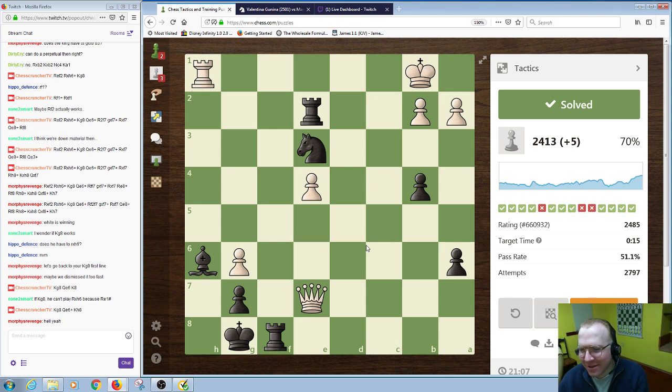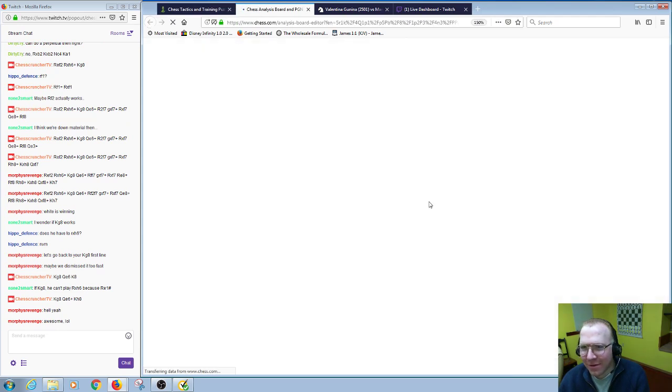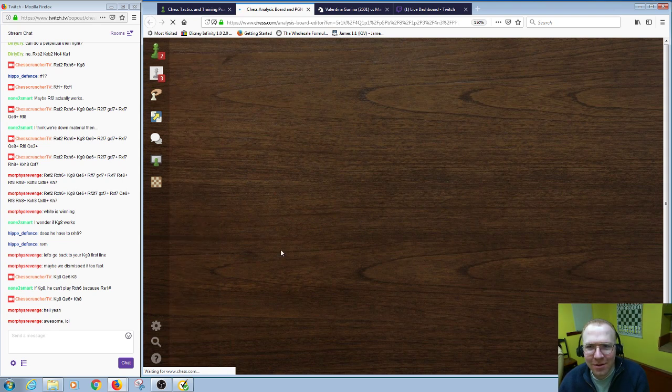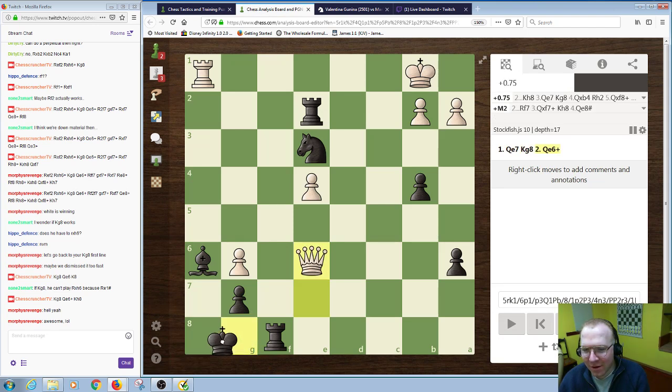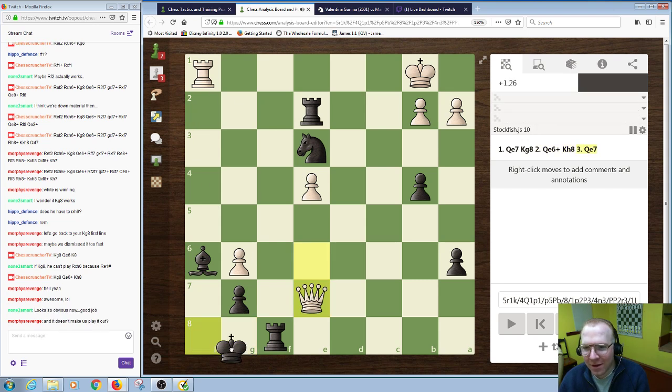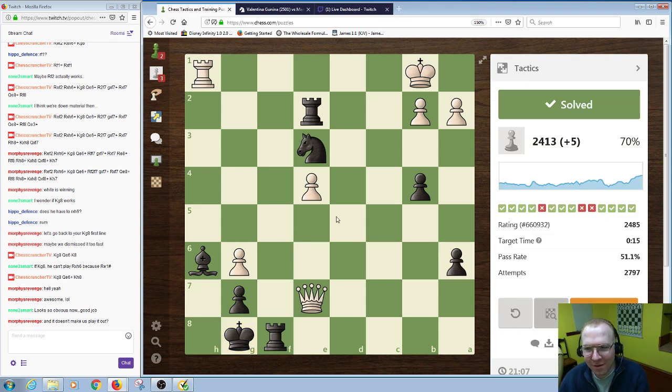That was funny. Yeah, this is the perpetual. The other lines don't work. This is the only perpetual line here. And then King H8, and Queen E7, and we just go back, and there's no way to make any progress. Nope.